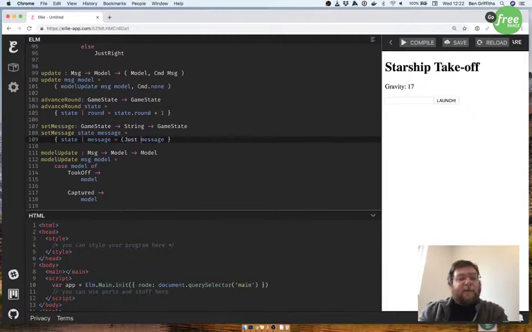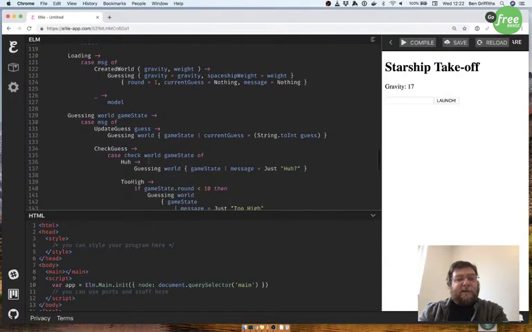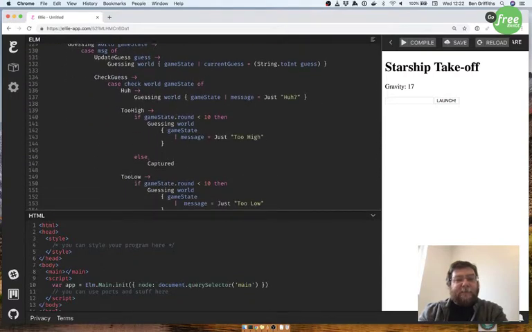And we can ensure we're always passing in a proper message here. So now instead of this, we can have game state set message.